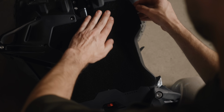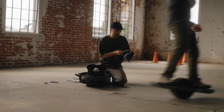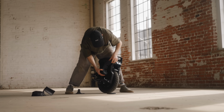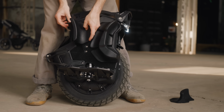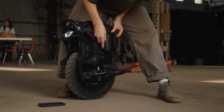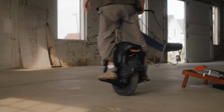Now, unfortunately, I did very quickly cover up the beautiful magnesium frame of this wheel with the Velcro pads so I could put these power pads on. And they make a huge difference when it comes to maneuvering the wheel and feeling locked in, especially if you want to be bonking off of things or riding down things, just making sure your feet stay where they need to stay in order to be riding safely.